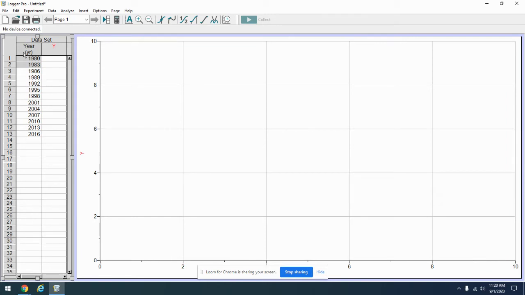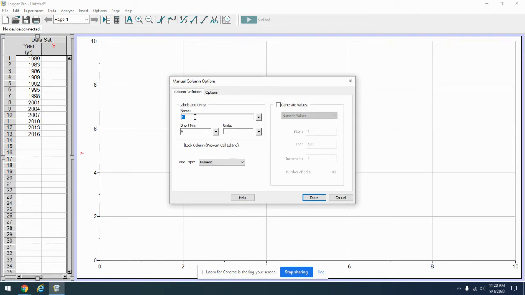So you can see up at the top of the column, it has a new title now. I've got my year here, and then there's all the years from 1980 to 2016, skipping by threes. All right, and now the population data, I'm going to double click on this Y here. The name of this column is population.